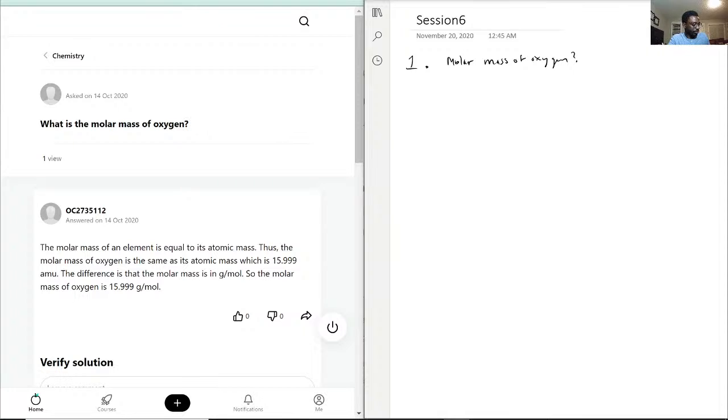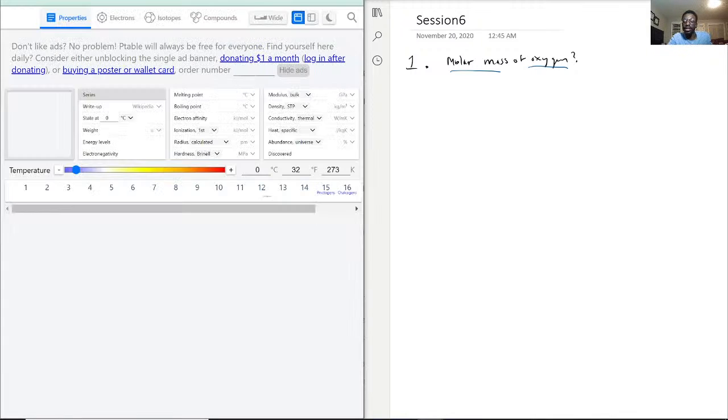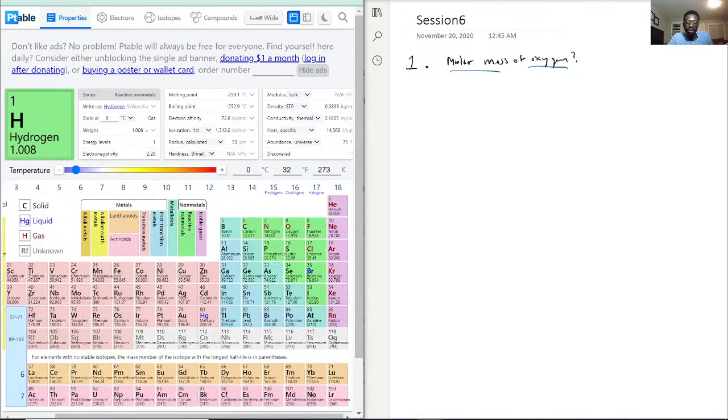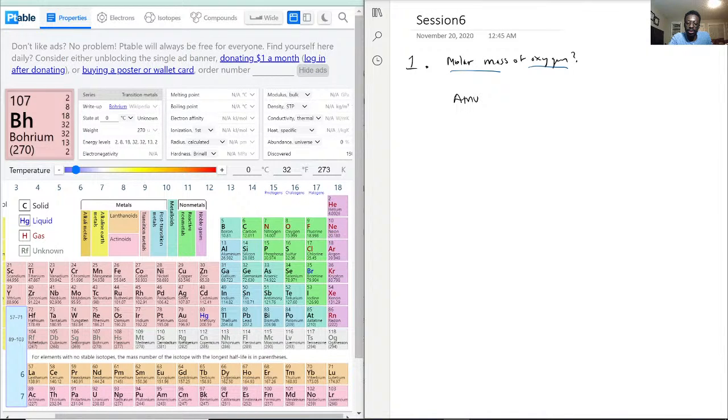Alright, so let's review what it means by the molar mass of oxygen. This question may seem a bit too easy at first glance. First, let's find out what it means so you can get the molar mass. It's usually the atomic mass units, especially when it's talking about an element, oxygen in this case. You just refer to your periodic table, and typically it is the atomic mass units of the element.